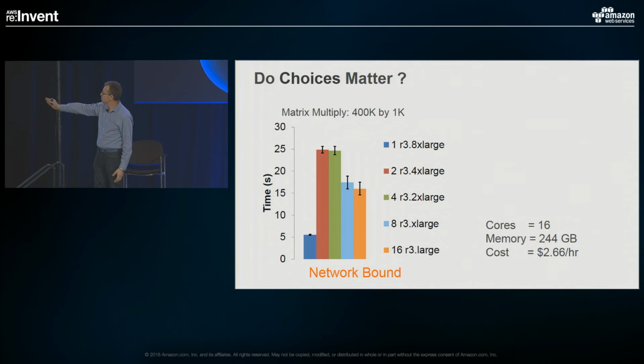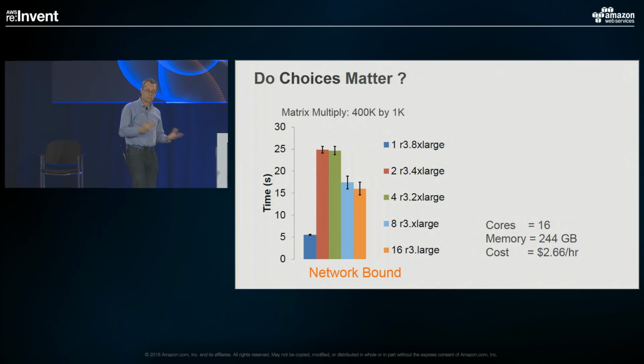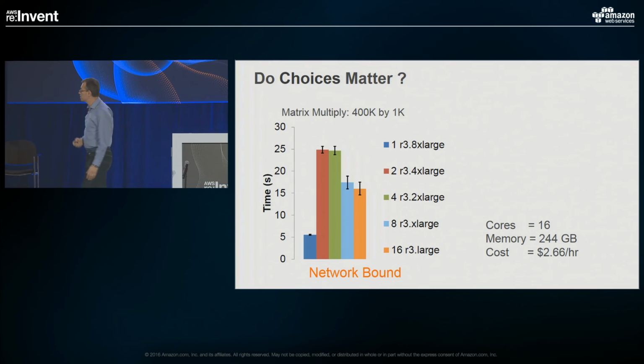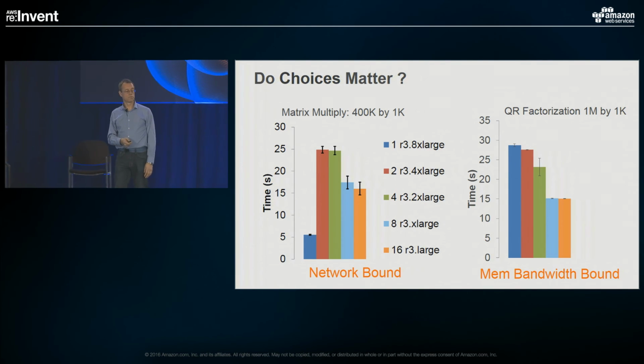And you see in this plot, on the y-axis, you have the time it takes to multiply these matrices for each configuration. So maybe not surprisingly, if you can fit everything on one machine, you get the best results, the dark blue line. So maybe this implies a simple rule: I just try to consolidate as much as I can onto as few instances as possible. It turns out that that's not always the case.